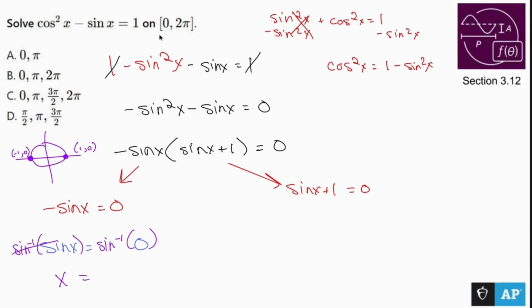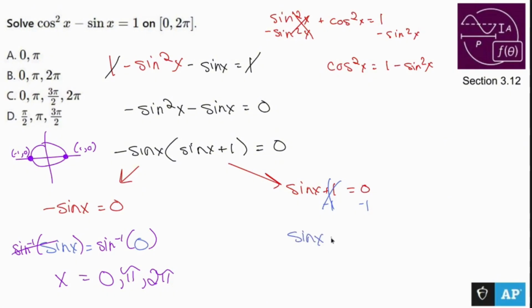So if we're going from 0, including 0 and 2 pi, right away at 0, we have a y value of 0. Then we spin it around to pi, where we have another y value of 0. And you know what? When we go all the way literally full circle at 2 pi, which we're including, we have another value. So there's 3 possible options for the inverse sine of 0. So that's interesting. Why don't we subtract 1 over here, subtract 1 over here, and do the same thing?